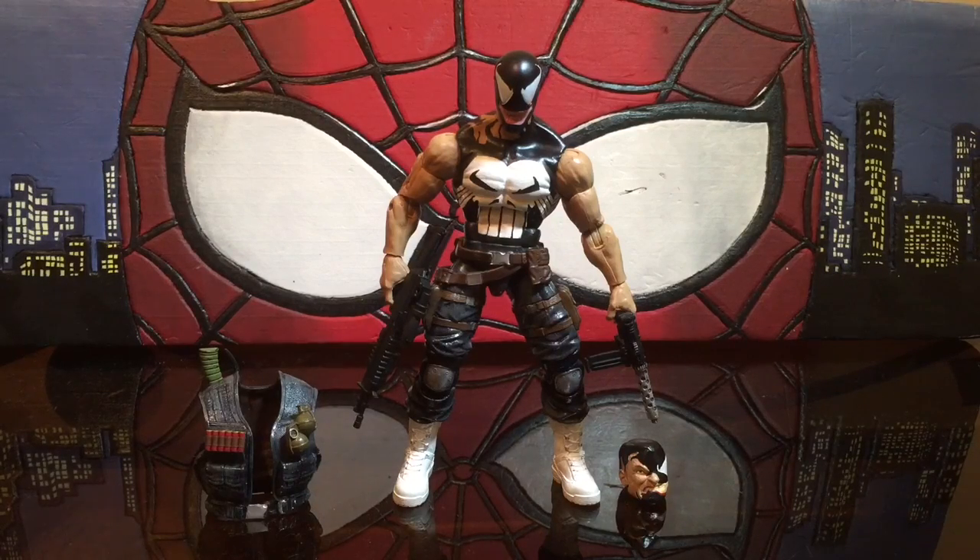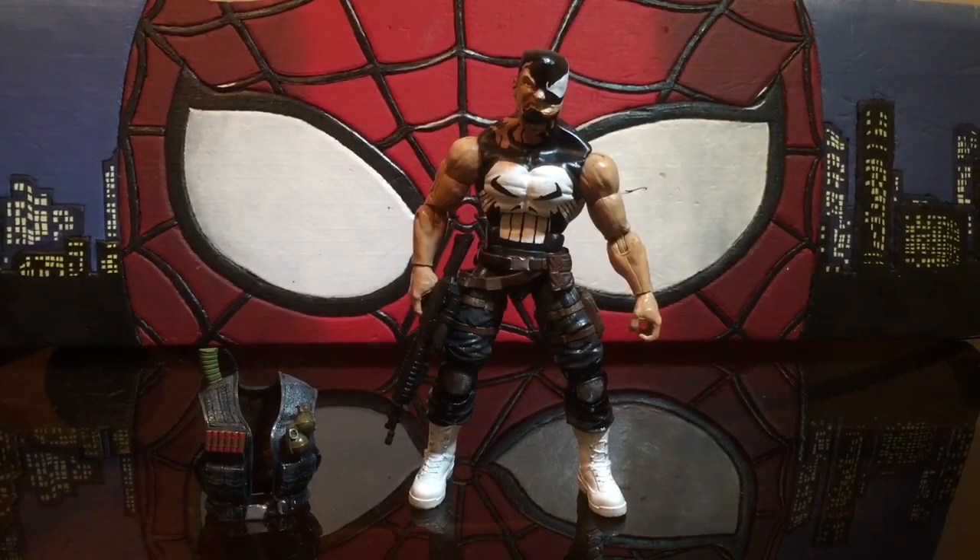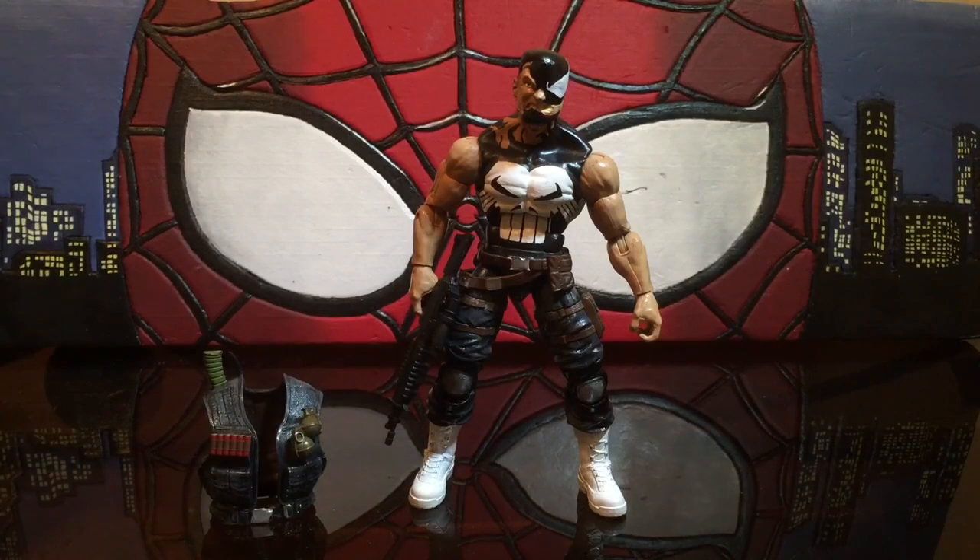I made it look like he was actually transforming into Venom. Originally, the second head was supposed to be for Eddie Brock — it was going to be Eddie Brock transforming into Venom. But instead I just used it as Punisher. It's the Nuke face. I just painted over the American flag he had over his face and sculpted around it. We also gave him the Nuke vest, and he has the knife in there too. He's a Punisher — he has an arsenal of weapons, so that dude's never dry with guns.